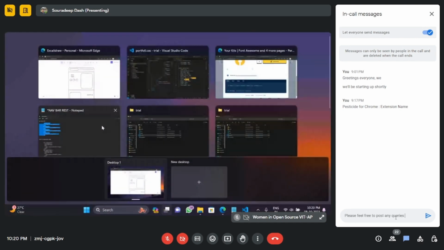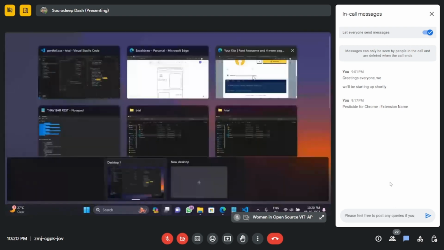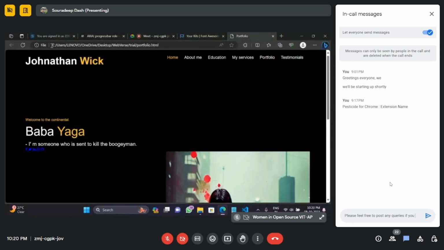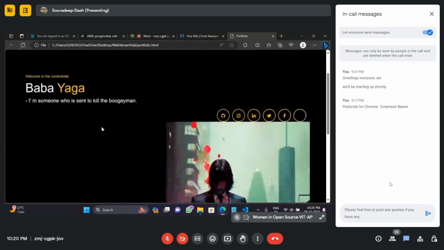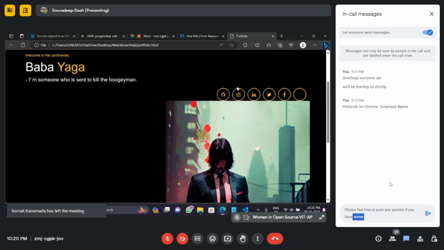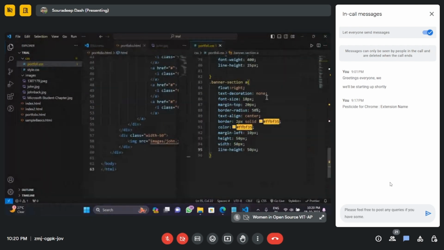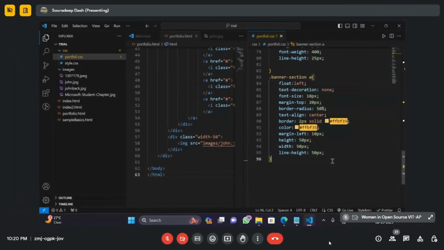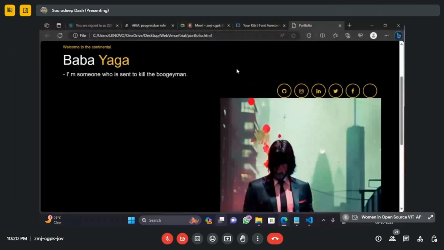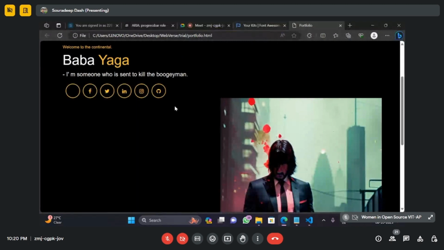So when we go back to our website, okay, later I will move all of these to this side. It is on the right, I guess, for now. If I change the float to left, it will come to the left only.